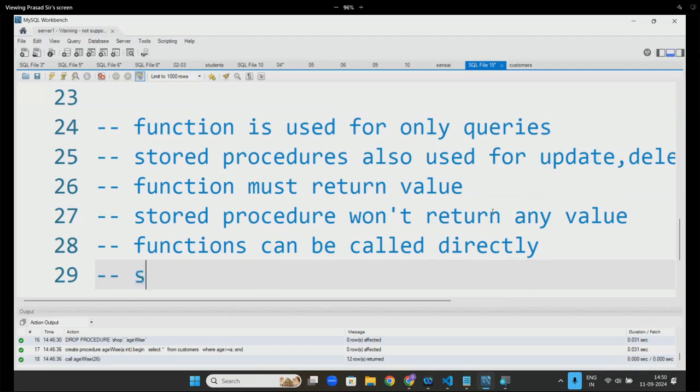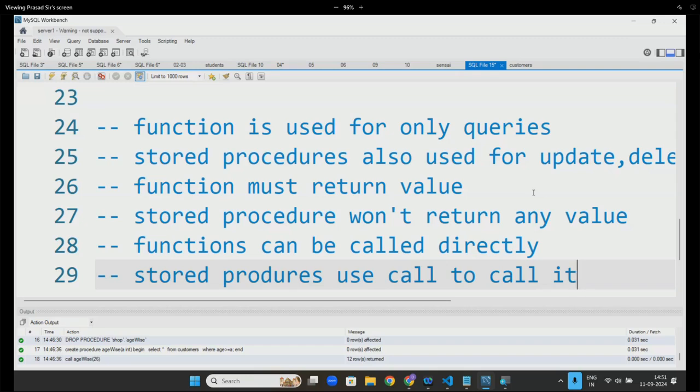Stored procedures use call to call it. You need to use the call keyword to call a stored procedure. But for functions, the call keyword is not necessary. It will be called directly. In a select we will call it actually. Used directly in select.